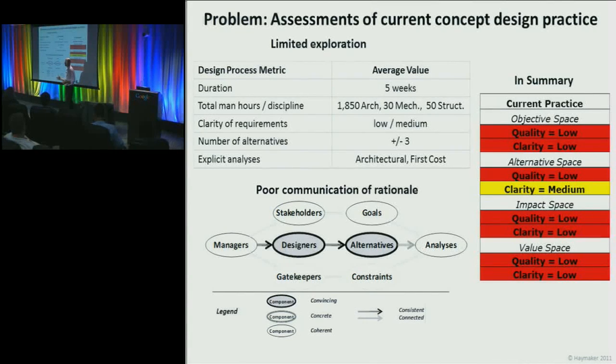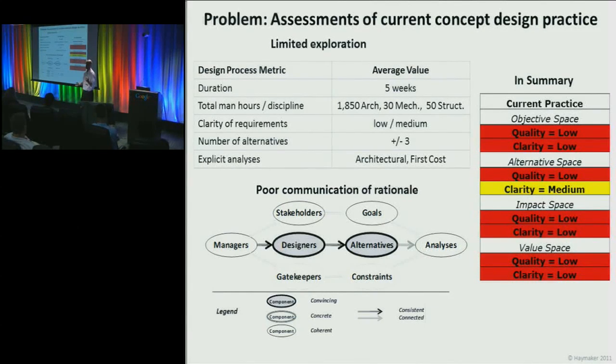Clarity of requirements means really going in there and understanding, okay, what are the requirements? What are you trying to achieve? What are your energy goals? What are your space goals? What are your other goals? That is very low, and it's very hard to really figure out what those objectives are. They're in people's minds. They're in different Word documents, spread out, in meeting minutes, and things like that. We're not very good at collecting and communicating the objectives that everybody's trying to achieve. How many alternatives are we really able to model and analyze in a meaningful way to get good feedback from?